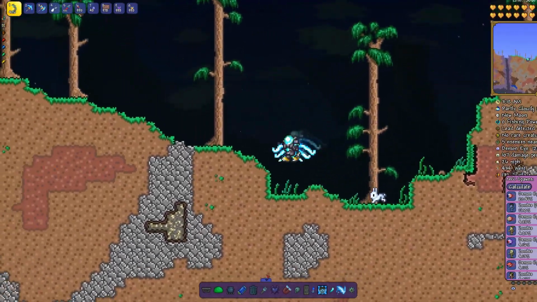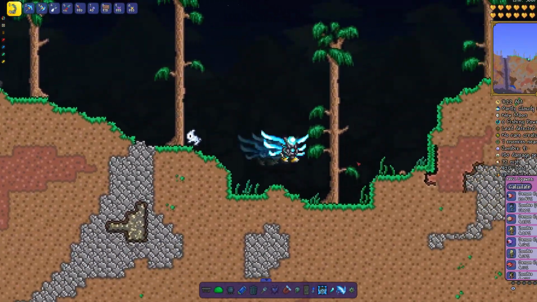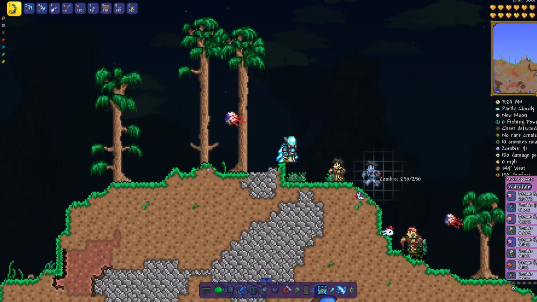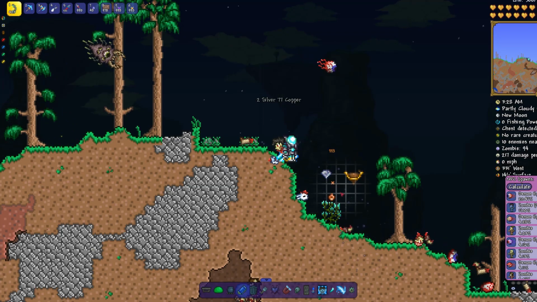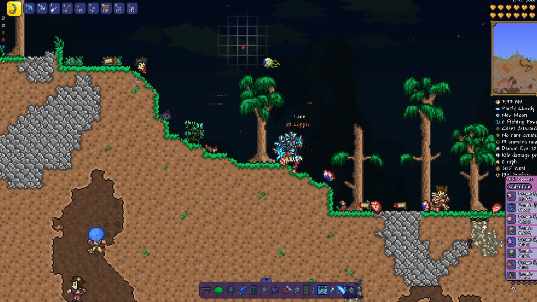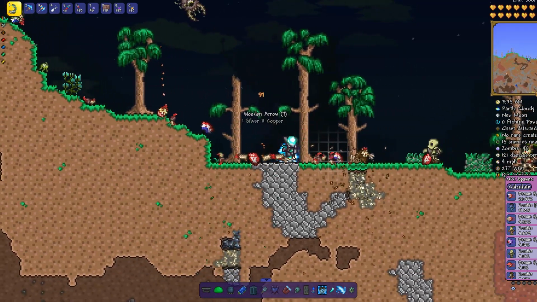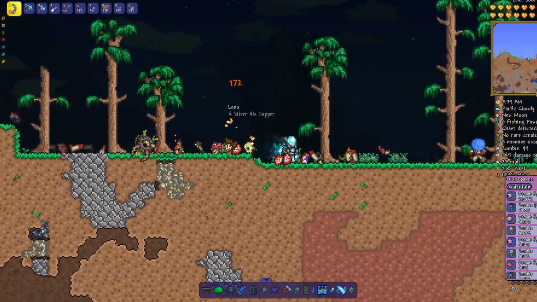Taking a sweet time for our enemy to spawn. It always knows to do it when I'm recording a video. Okay, there we go. Dropped diamonds. And because we're not in hard mode, it's not dropping any of the hard mode loot.